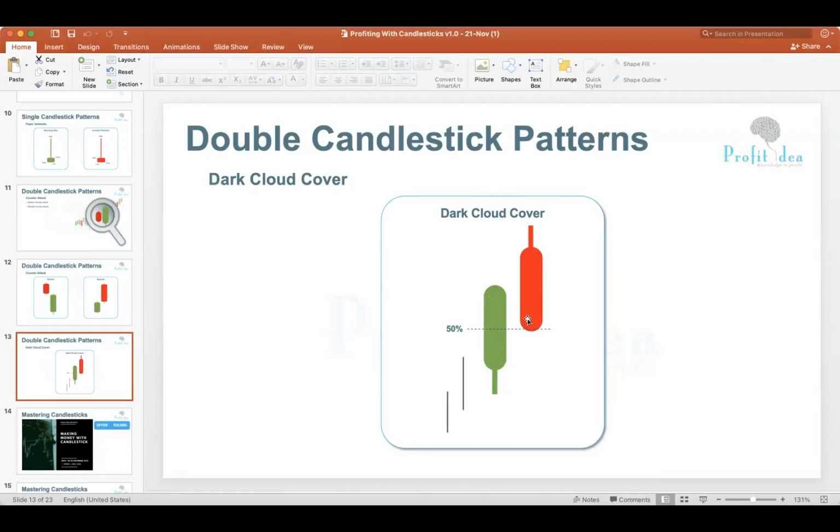So 2008 crash, dark cloud cover. And these dark cloud covers are so prominent, so effective. Personally, when I see that it is getting formed at the top, these are very strong reversals. In fact, personally speaking, I have checked a lot of stocks, a lot of data, and dark cloud cover is a very effective candle. It increases your accuracy to 80 to 90%. And with such a beautiful dark cloud cover, you will find that most of the time when you look to trade, your accuracy will go to the next level.